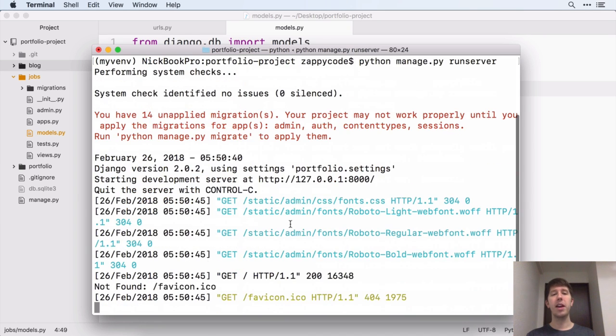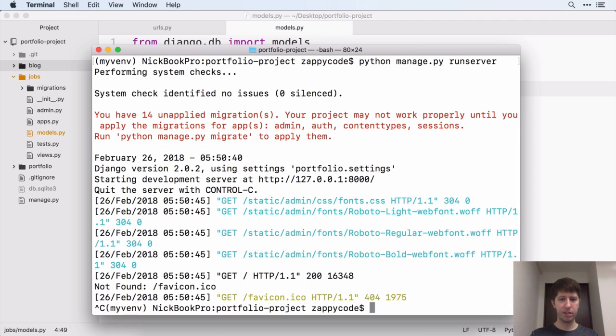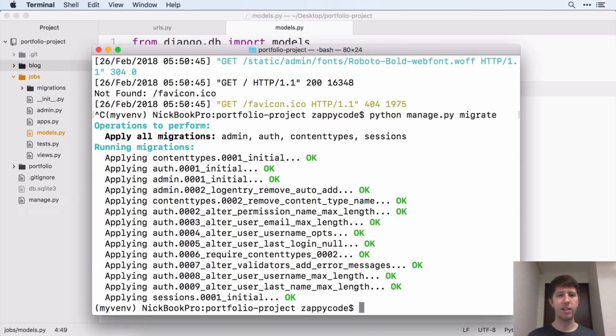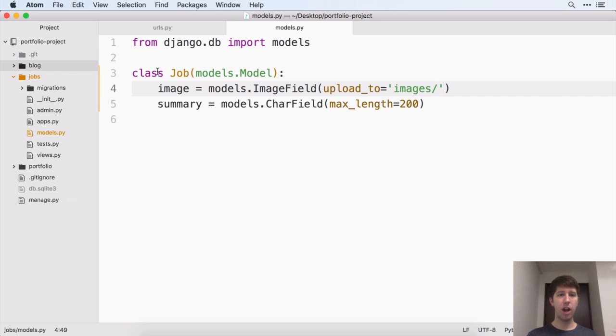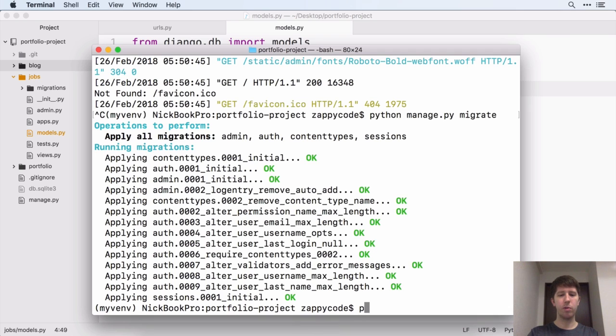So first, I want to apply these migrations that we have here. And what's really awesome is it tells us exactly what we need to do. We just need to say python manage.py migrate. So I'm going to do a Control-C to close out of running the server, and I'm going to do just as it says above. I'm going to say python manage.py and then migrate, just like that. You can see it's doing all these things. This is essentially getting the database up to speed. But it still doesn't have any knowledge or idea about this job model that I've created. In order for it to find this, we need to run a special command where we say python manage.py and then makemigrations.